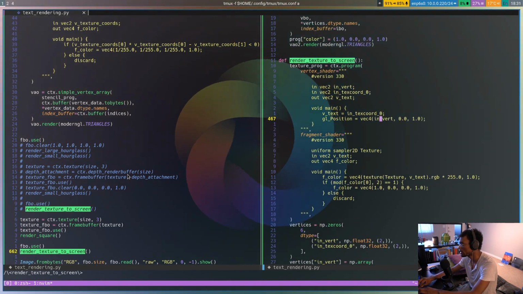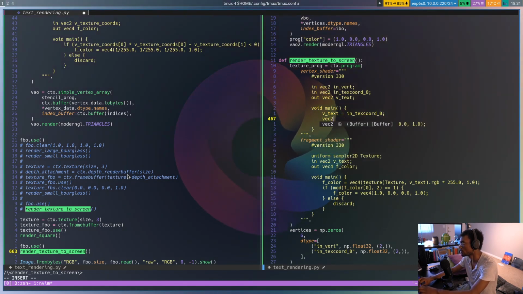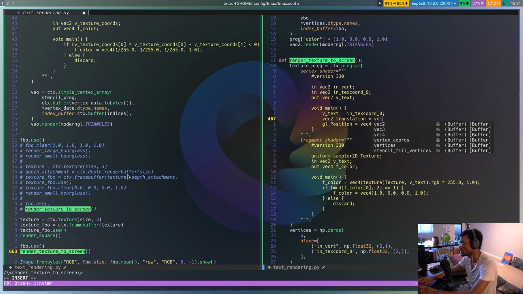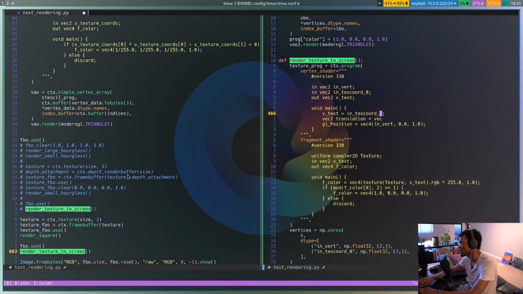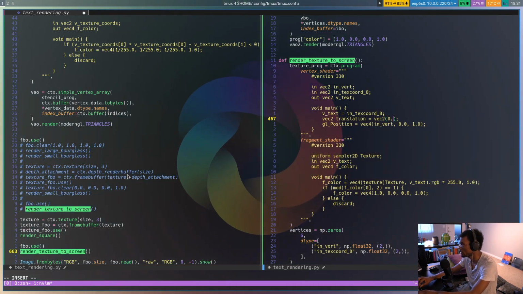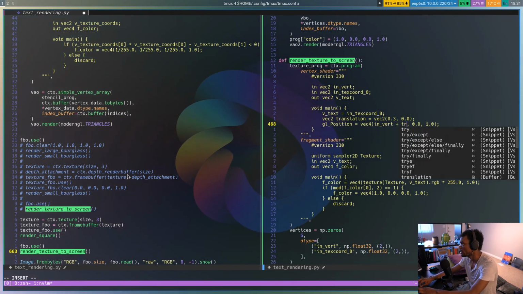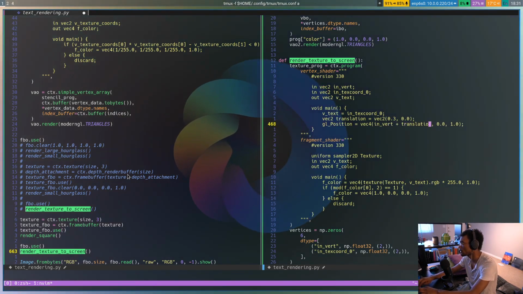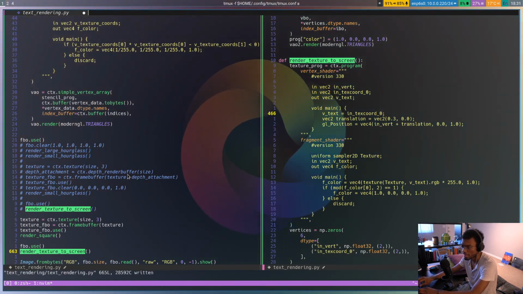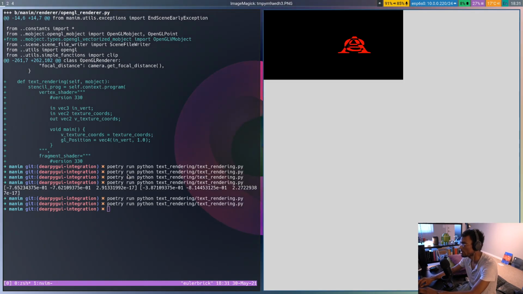If I just, like here, just add in a translation. If I have this in normalized device coordinates, so I do something like 0.1, I'll do 0.30. If I were to add this to the GL position of each of the vertices that are out from the vertex state, I think this should just move it to the side, yeah.